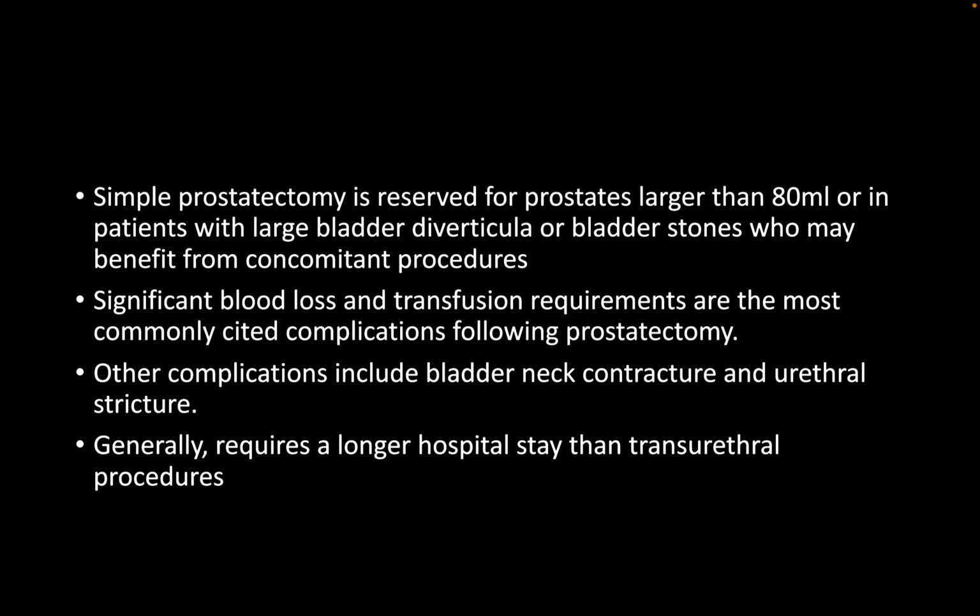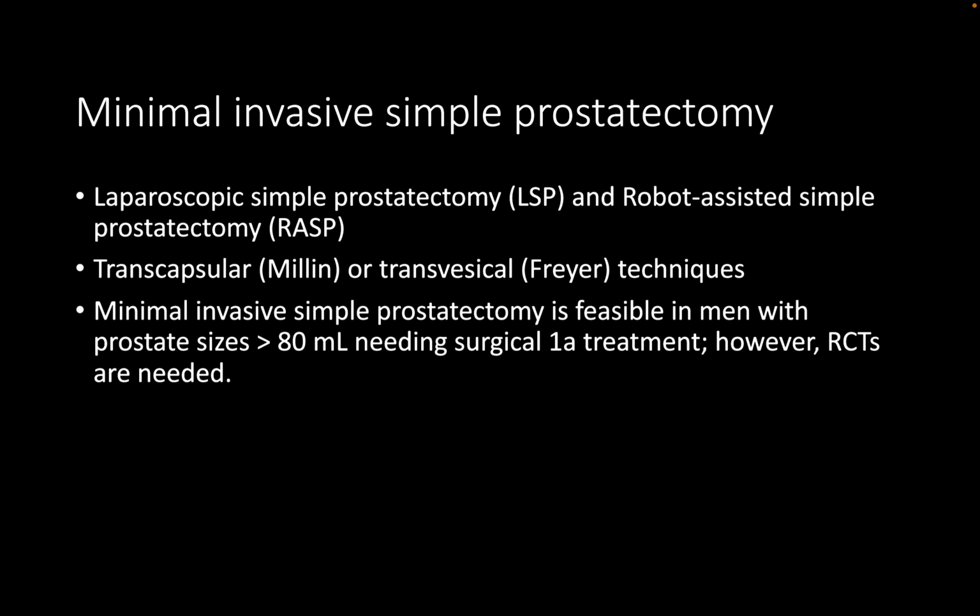After we counsel the patients or try to refer the patients first to centers where they can do minimally invasive techniques such as the HoLEP. So it is approved by NICE or recommended by NICE, and it's also mentioned in the EAU 2022. However, this procedure does have a longer operative time, higher morbidity and hospitalization time, and blood transfusion rate.